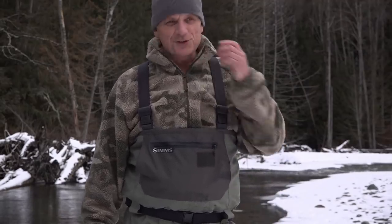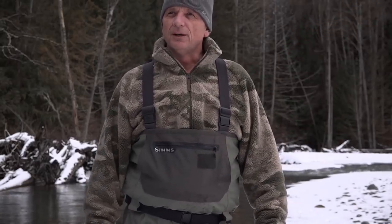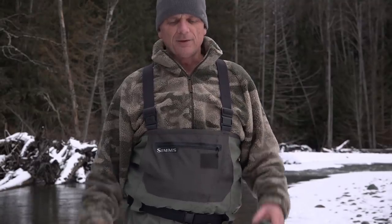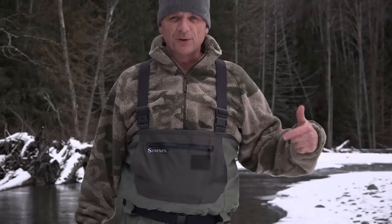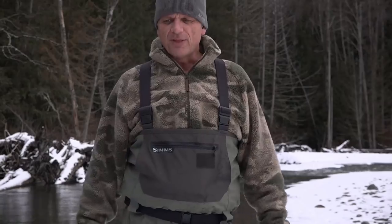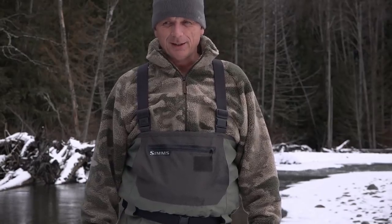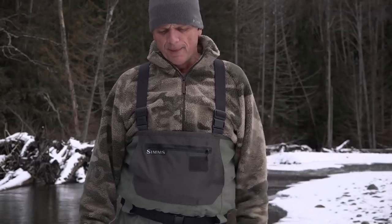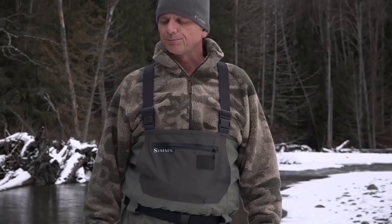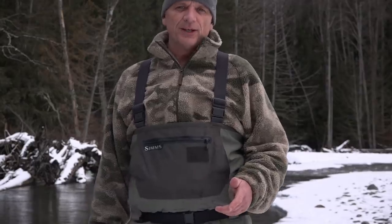And I was at the head of the Birkenhead River up here a handful of years ago, and out of all the places I've been in BC, that grizzly bear footprint that I saw coming down river in the springtime was absolutely huge. Probably the biggest BC grizzly bear footprint I've ever seen. That's including everything up north. And then the only other place I've seen bigger grizzly footprints is on Kodiak Island.